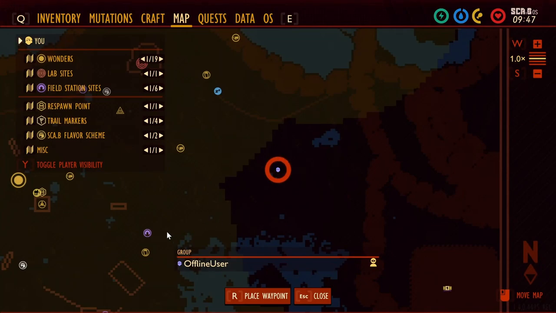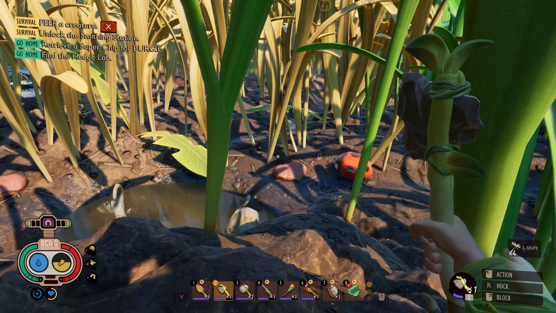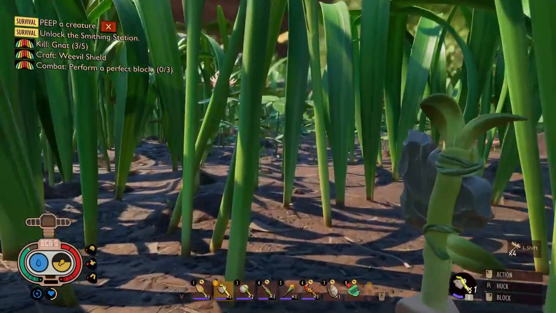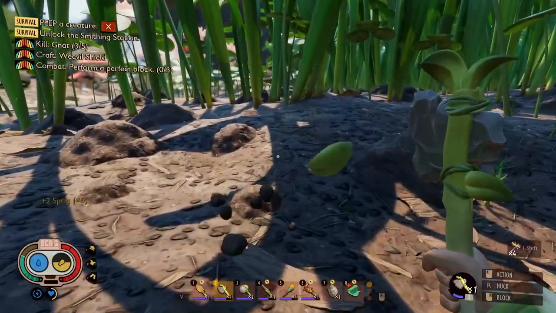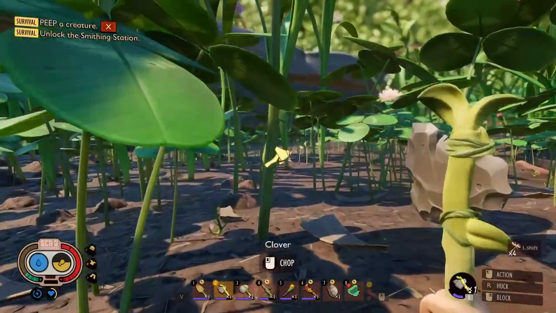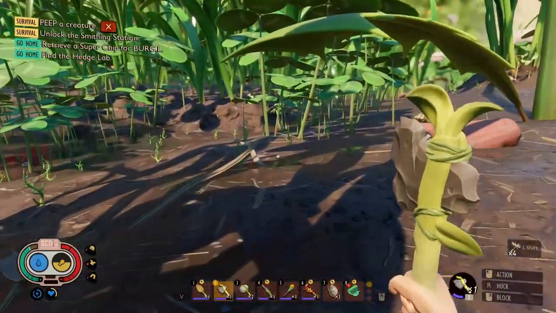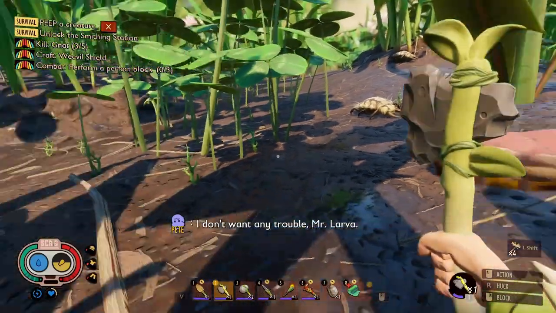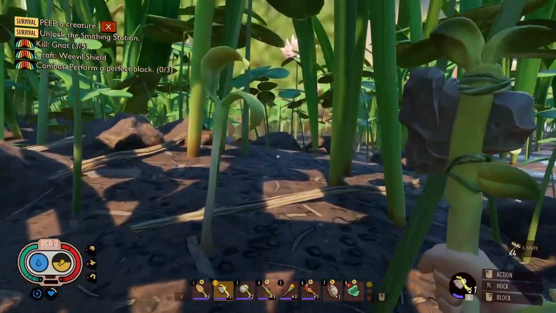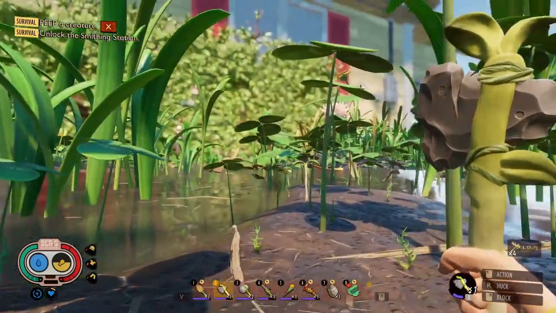Is this an area that I've already been? Am I sensing that facility? I don't want to go that way though. I want to go this way, because I haven't been over here yet. But it definitely got lost track of it. Any trouble, Mr. Larva? Try to think of a spot that's gonna be the best for building a base, but I've gotta have a lot of dandelions to be worth it.